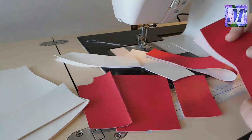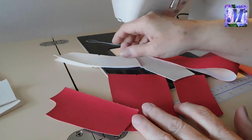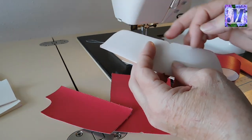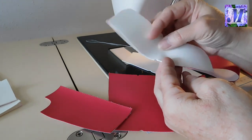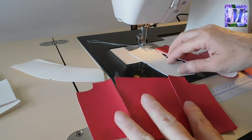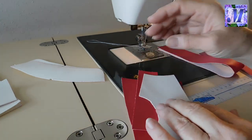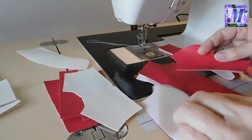So the first part I'm going to do, we've got to decide on our order here. I will put the collar pieces together with right sides together and sew around the top edge. I'll trim the seam allowance, then I'll flip it right side out and just baste the bottom edge together, making sure my notches match, just so that my pieces line up well. And then the back, we'll put the sides together, and once the sides are in place, then we'll go ahead and put on the yoke. And then I'm going to be top stitching a lot of these seams. So we'll get the back put together, the collar ready, and then we'll get the side fronts put together.